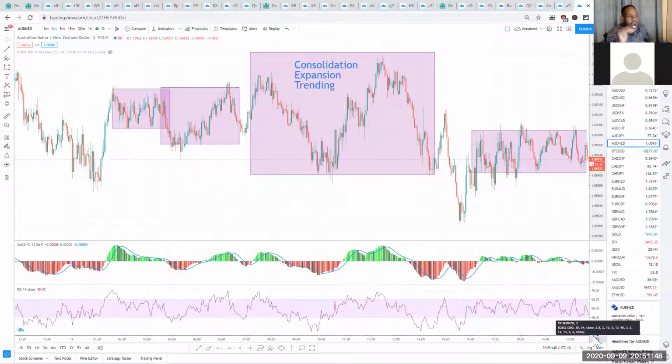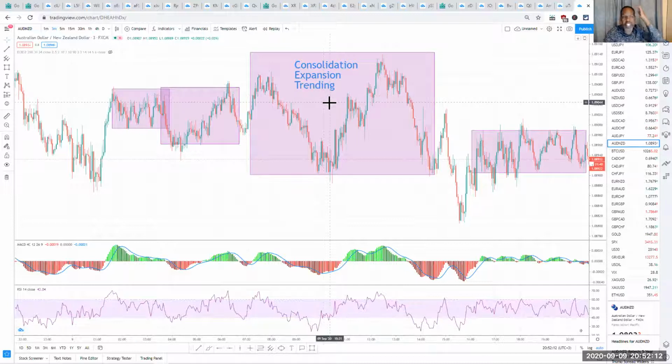Okay. So an oscillator is supposed to give you only certain information that will guide you to identify which particular market you are dealing with. Are you dealing with a consolidation? Then you trade in a consolidated manner. When it is an expansion, you trade in an expansion manner. When it is trending, you trade in a trending manner. And so what will give you that particular information is the RSI, okay? Or even the MACD. The MACD still gives you that particular information, all right?